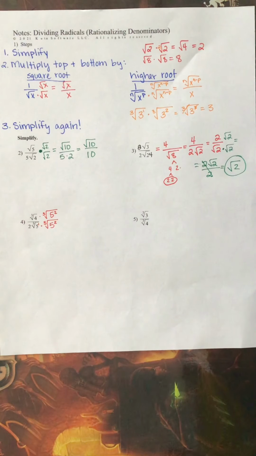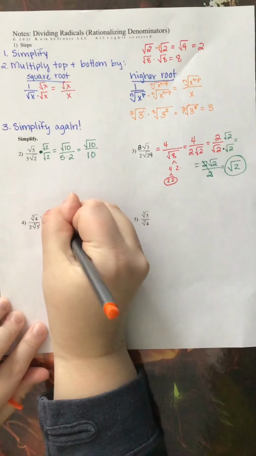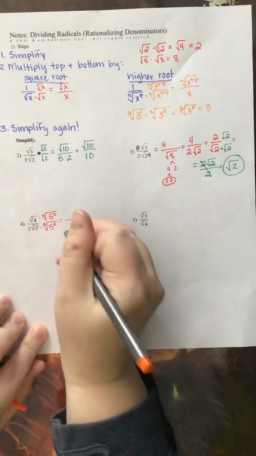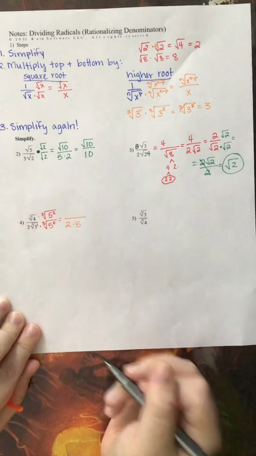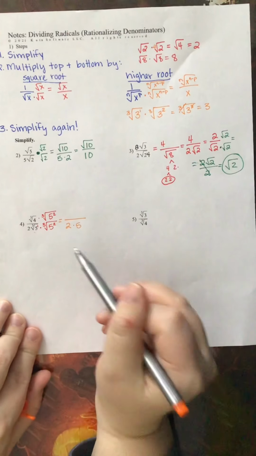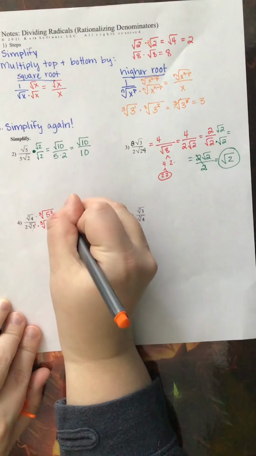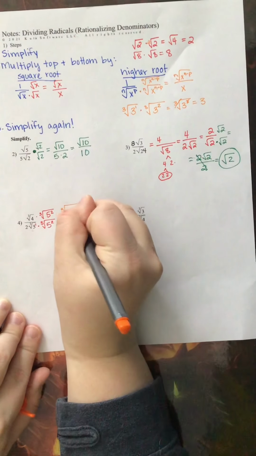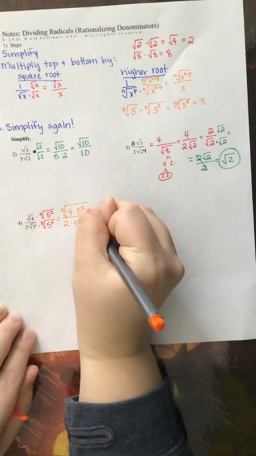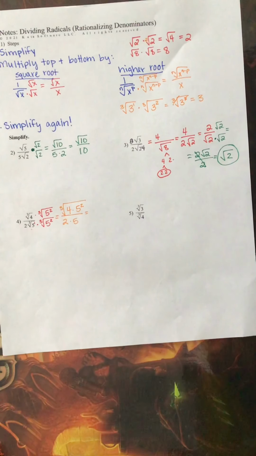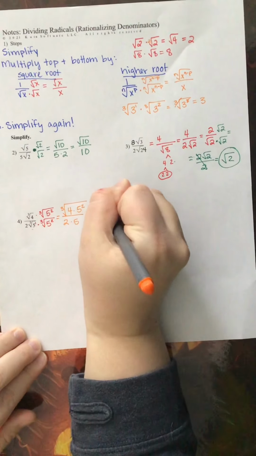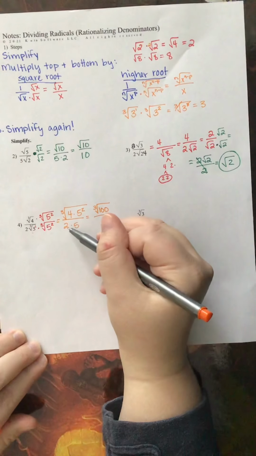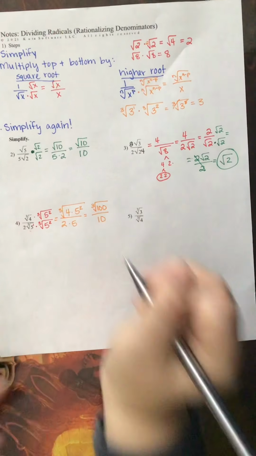So then I just multiply that. On the bottom, I have a 2, and then these just cancel and I just get 5. That's why we did it. I'm just going to get 5 on the bottom. And then on top, I'm going to have the third root of 4 times 5 squared. So I should probably figure out what that is. 5 squared is 25 times 4 is 100. So I have the third root of 100. And on the bottom, I have 2 times 5, which is just 10.